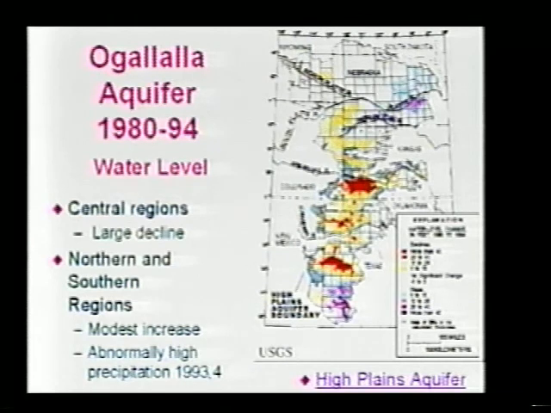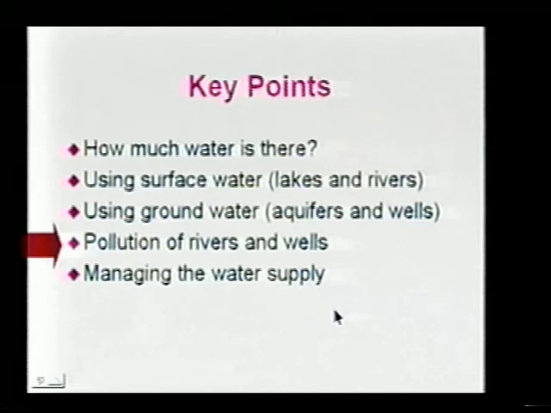Now, what this data interestingly shows is that in the extreme north and the extreme south, over that 15-year period, the depth of water actually increased a bit. That's the good news. The bad news is that when you look at the rainfall for that period, you find that immediately preceding the end of this period were 2 years of abnormally high rainfall. And it's probable that what we're seeing here, the apparent health of the aquifer north and south, is a short-term fluctuation rather than a long-term phenomenon. But this is typical of the sorts of problems that are arising with groundwater being used extensively for irrigation.